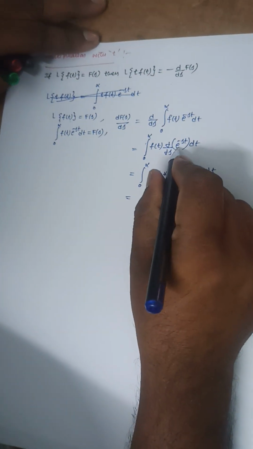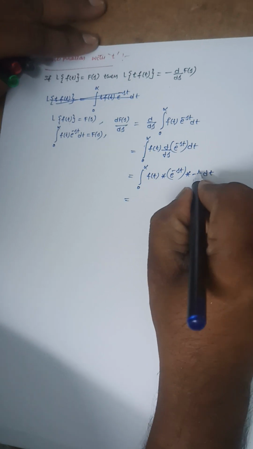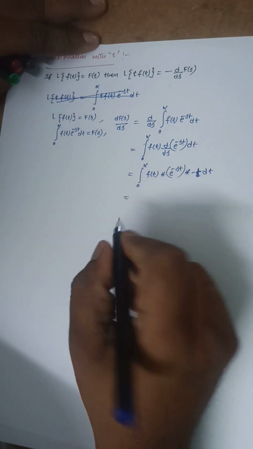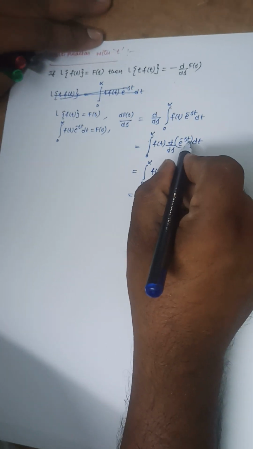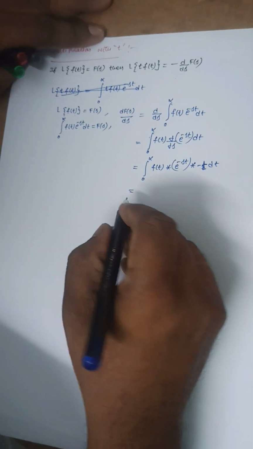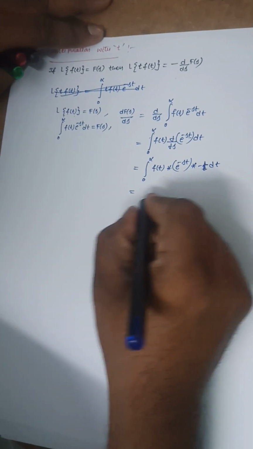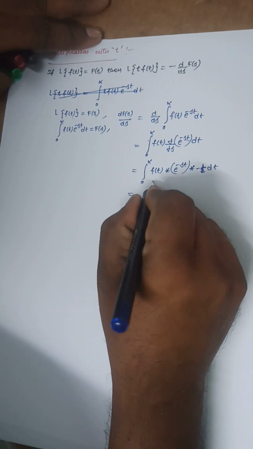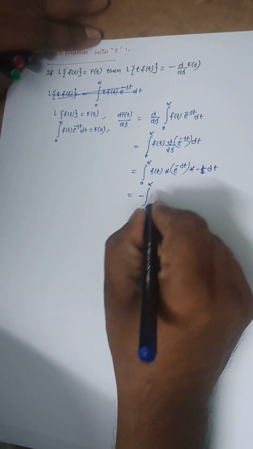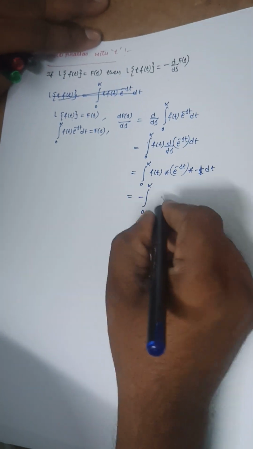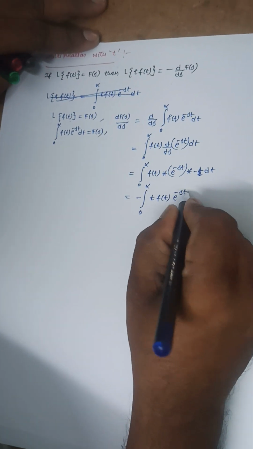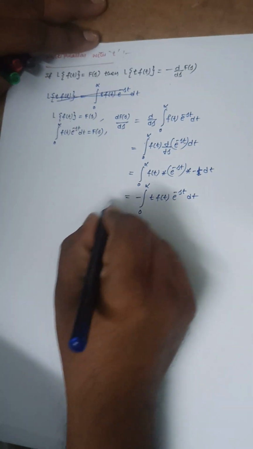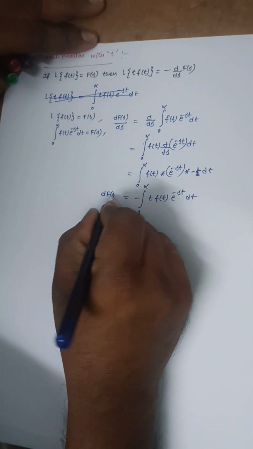with respect to s here, so it is minus t. Here a value is t; e power minus ax, a value here is t. So it is this one. Now it will become integral 0 to infinity minus, take this minus sign out of this integration, t into f of t e power minus st dt. What is this? It is d f of s by ds.